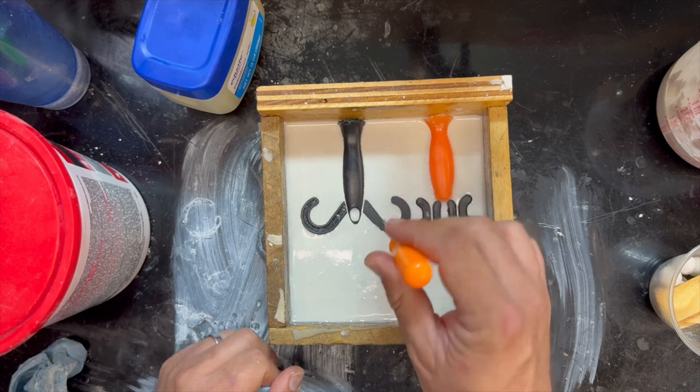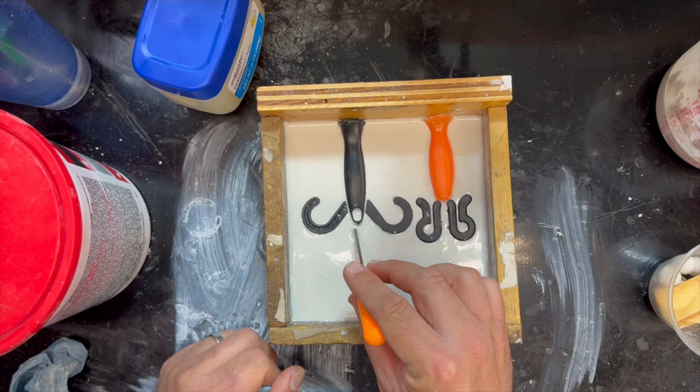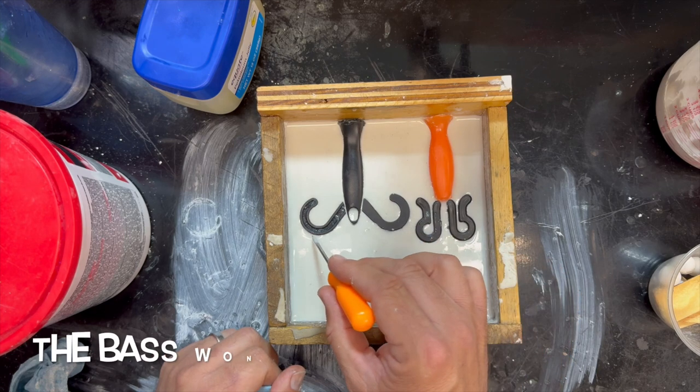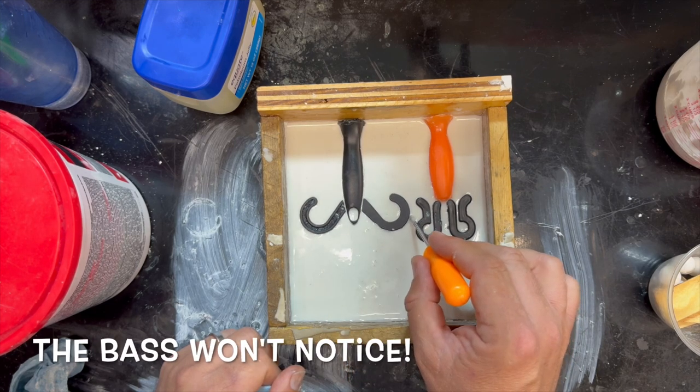This piece is a little weird right here. I don't know why I left that on there, but whatever. It's done now. It doesn't matter. The bass won't notice, I betcha.